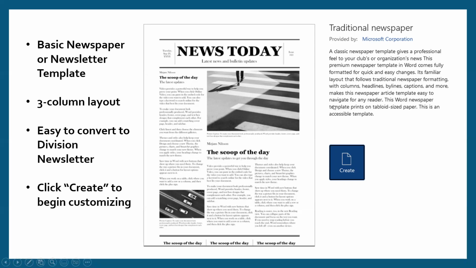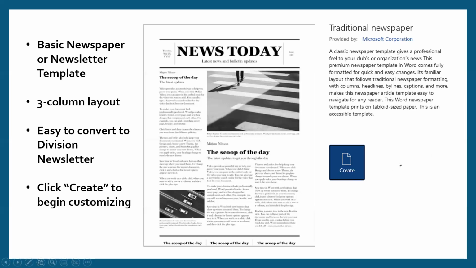Okay, over here, this usually tells you what this kind of publication is good for. Okay, so read this. When you're ready to customize, you simply click this create button, and it downloads this template for you and opens it up for you.